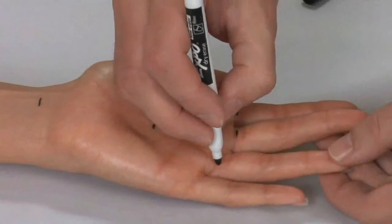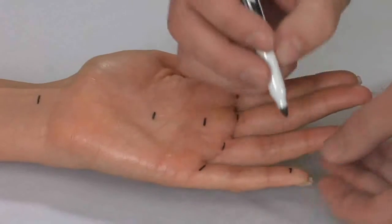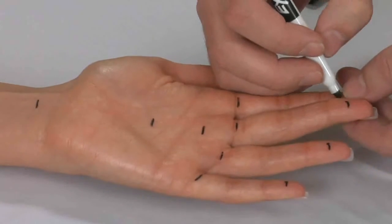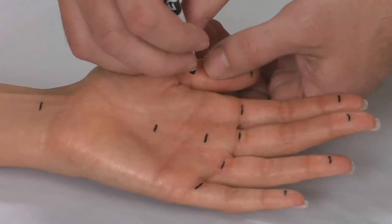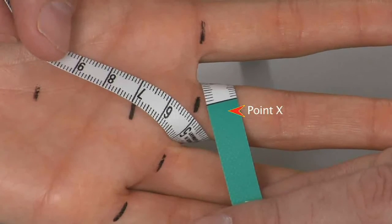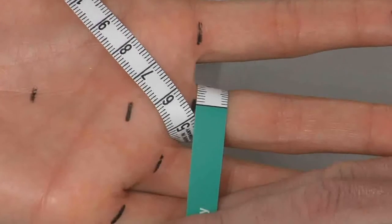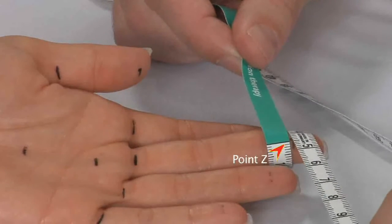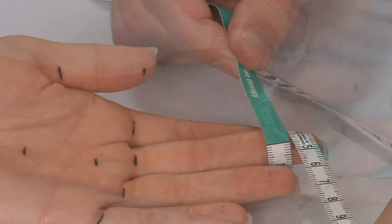The finger circumference points are taken at the base of each finger, at point X, and where the end of the finger stub is desired, at point Z. Pre-mark the X and Z points. The X points are found at the base of the finger, and Z points where you want the glove to end for open finger glove. For point X, make sure both sides of the tape measure touch the mark. You may need to angle the tape measure a little to get the measurement. For point Z, never place the point on the crease of the finger. If the glove finger ends at the crease, the patient may experience discomfort when wearing the glove.